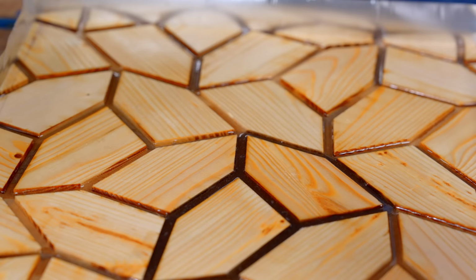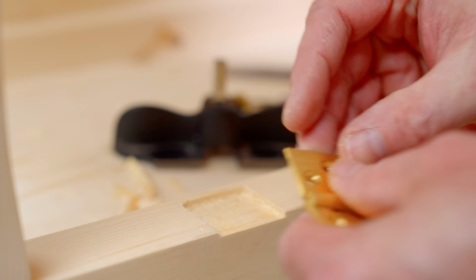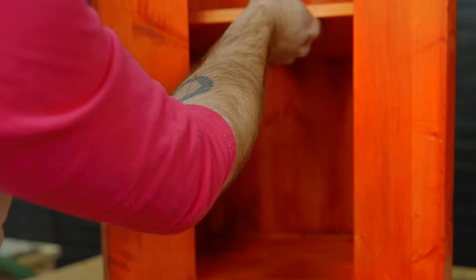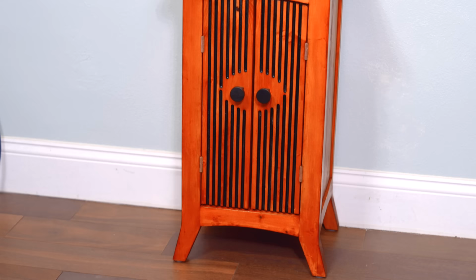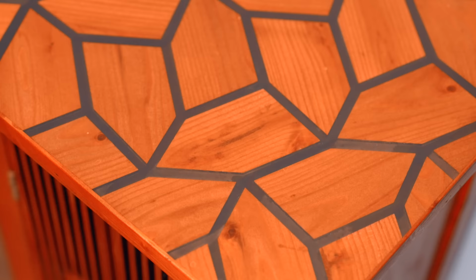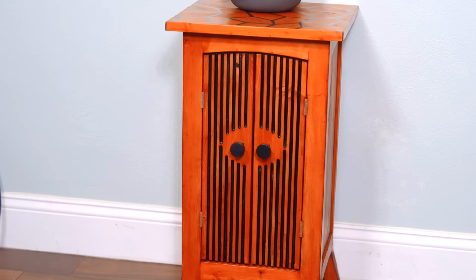This does not look like 2x4s. Holy cow, I'm blown away. I went ahead and mortised the space for some hinges, dyed everything this cherry color, added the hinges, installed the shelves, attached the top, and some poles. This is in direct response to all of the comments that I get saying I use walnut way too much in my projects. Anybody who enters our house and sees this will never in a million years think that this was made by 2x4s. This looks phenomenal. I am freaking blown away by how good this came out.